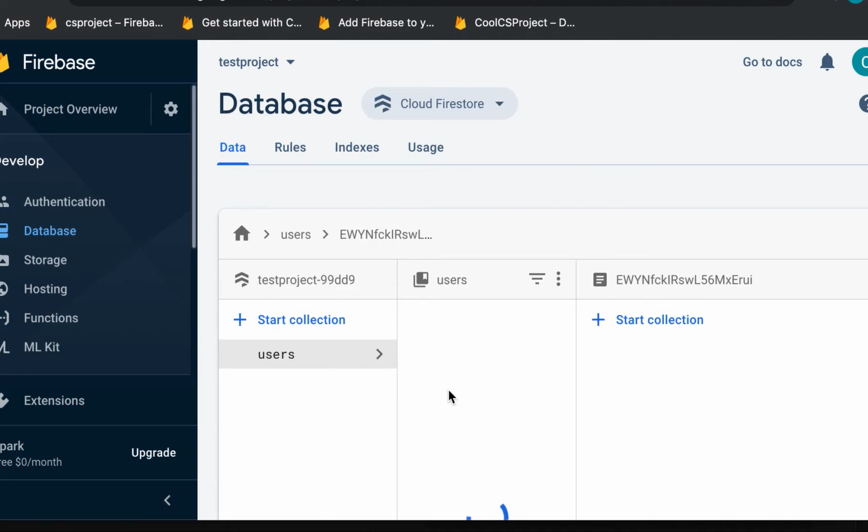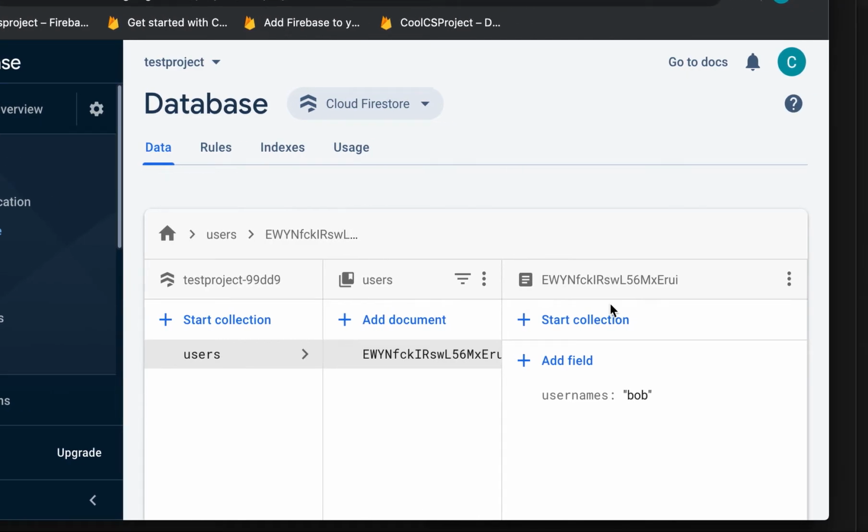What I have now is a collection named users. I have a document. Collections can have many documents. Think of it as, this is the table, these are all your rows, right? And then over here, we have the fields, right? This would be one column in your row, might be usernames.